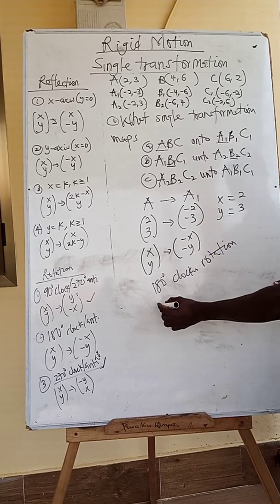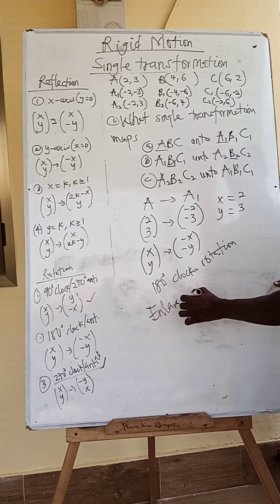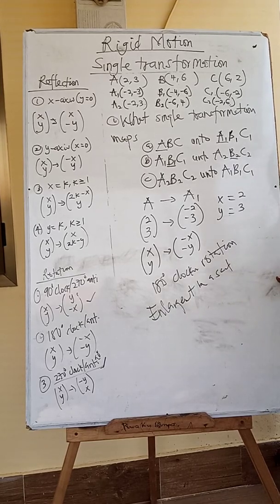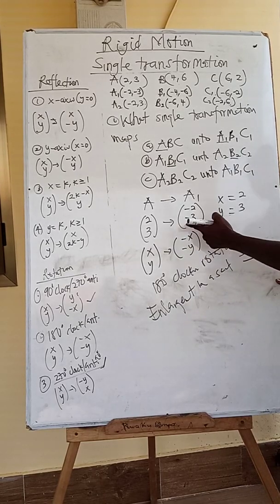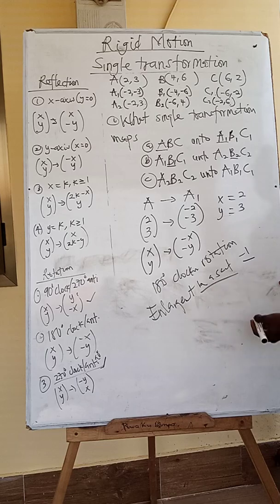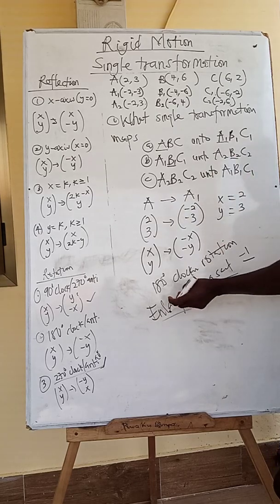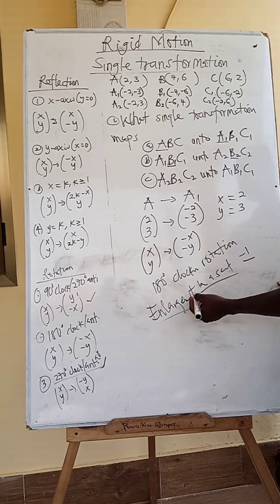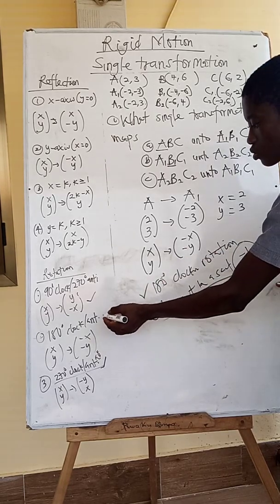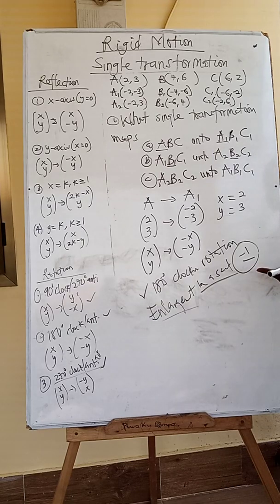We can also say that we are enlarging it by a scale factor of -1. So we are multiplying it by a scale factor of -1, because there is 2 and we are getting negative, so we are just reducing the point. You get it? So you can say enlargement by a scale factor of -1, or because of our rotation and reflection, you can see (-x, -y) is a 180 degree clockwise or anti-clockwise rotation. You get it?